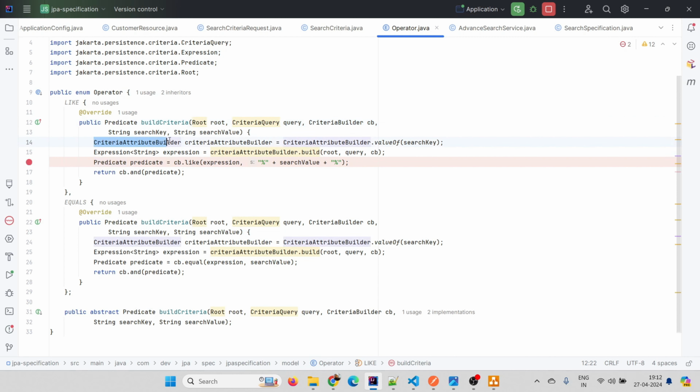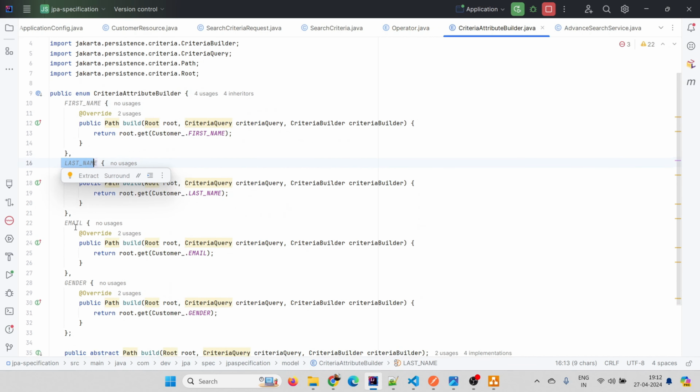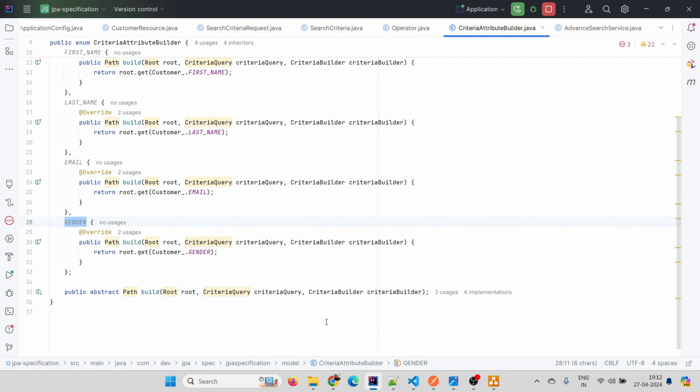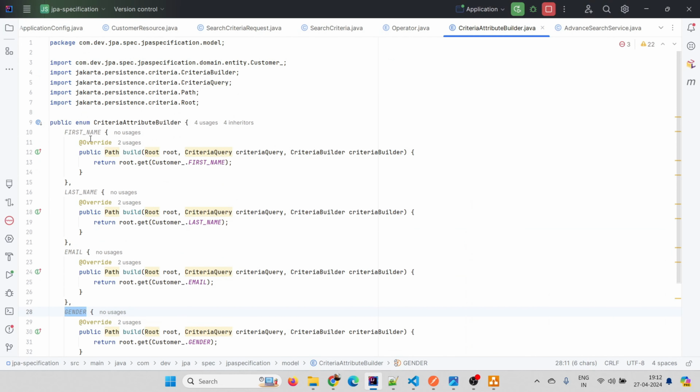Now here you see this criteria builder class is something which will give you the element on which the user is triggering the search criteria. So you see here first name, last name, gender, email. This is the most important part where we have to define the keys in the enum.